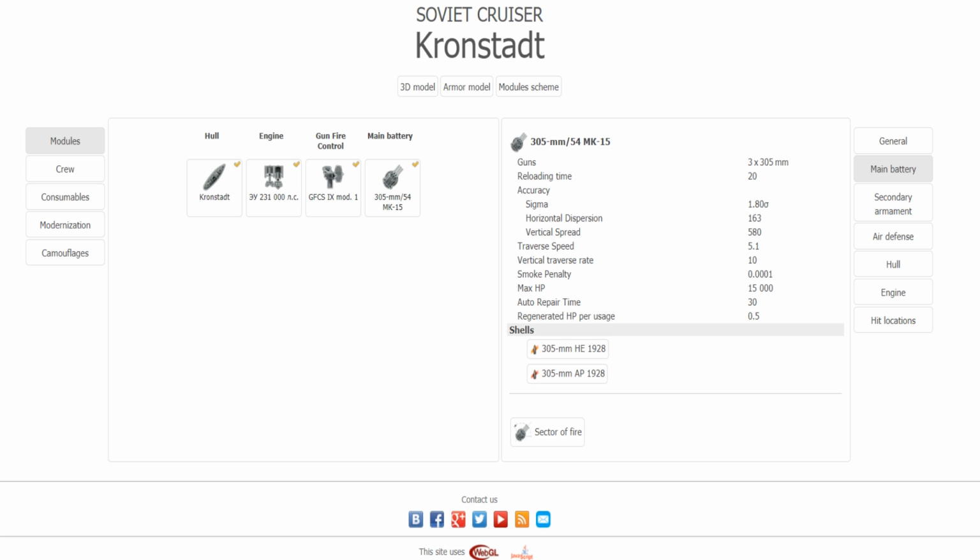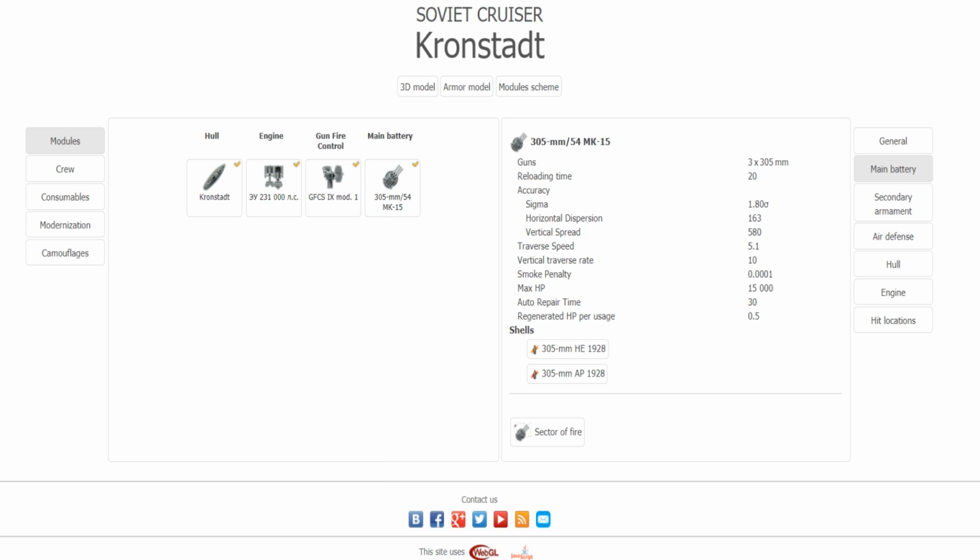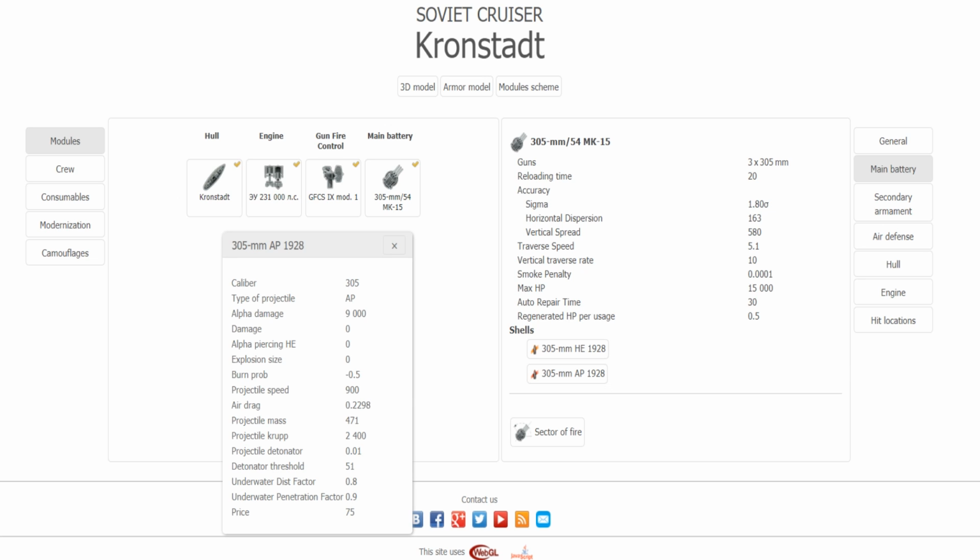Anyways, her HE is very lackluster, however. Alpha damage is on the low side. Burn probability of 24%, right? I mean, yeah, they're fast shells and everything, but the fire chance is really low. I don't really think HE is going to be the ammunition type that she's firing, especially when her AP is just that good. I think AP is going to be her primary type of shells.